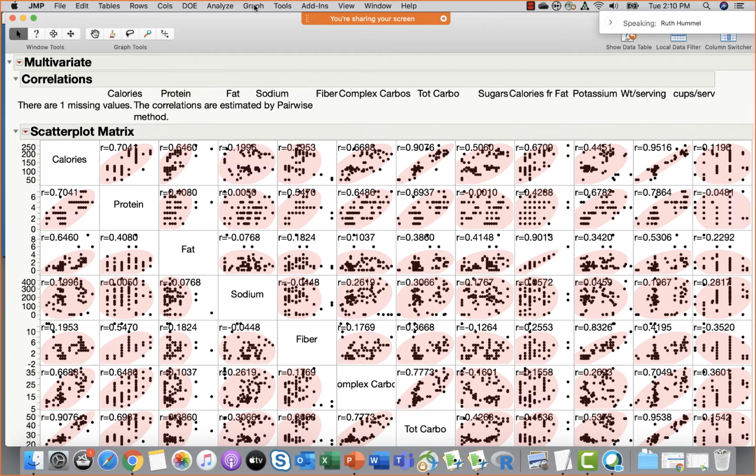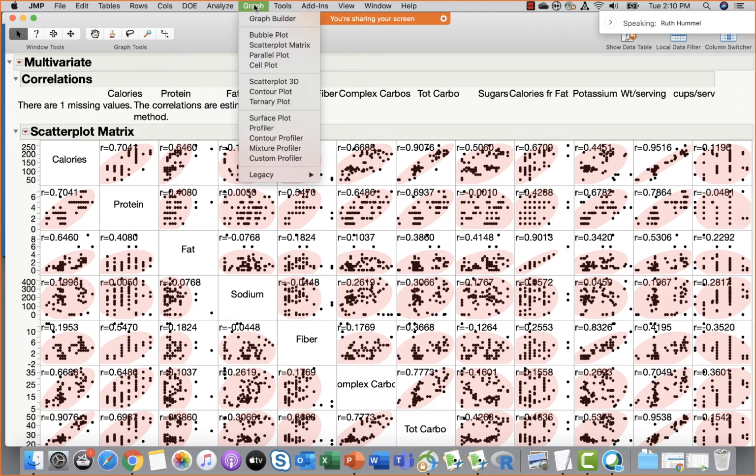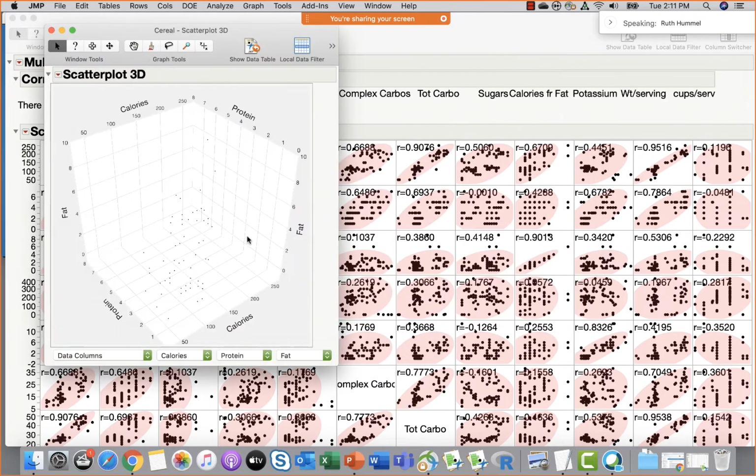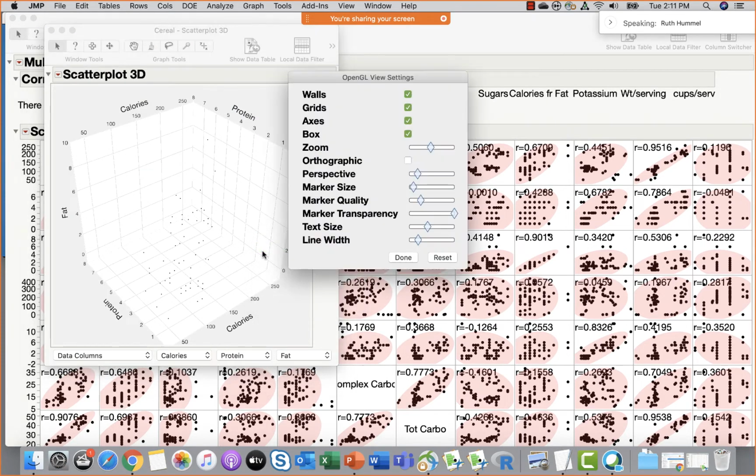So another tool that I could look at here is under Graph Builder. I could look at 3D relationships. It's easy to visualize in 2D, like calories versus protein. If I wanted to visualize something in 3D, maybe grab calories, protein, and fat, I could visualize this with a 3D scatter plot. The points are tiny, so I'm going to right click and go to Settings and choose to make the markers bigger. That's much easier for me to see.